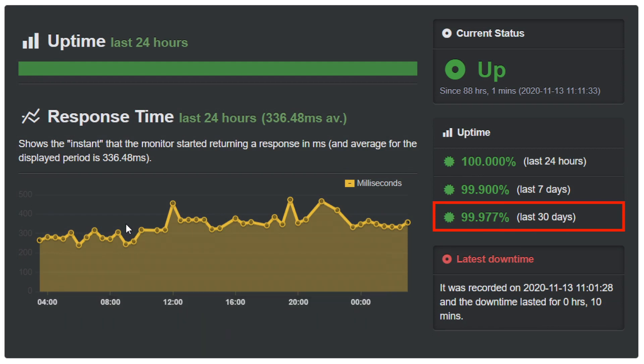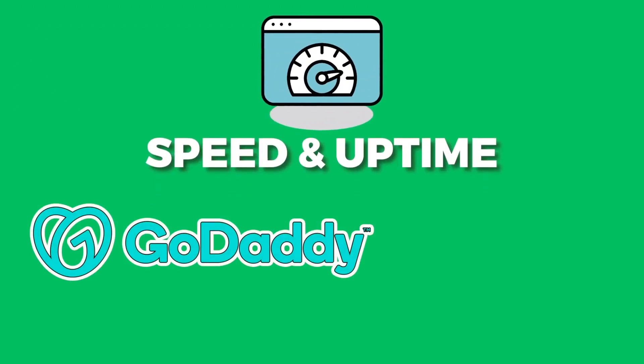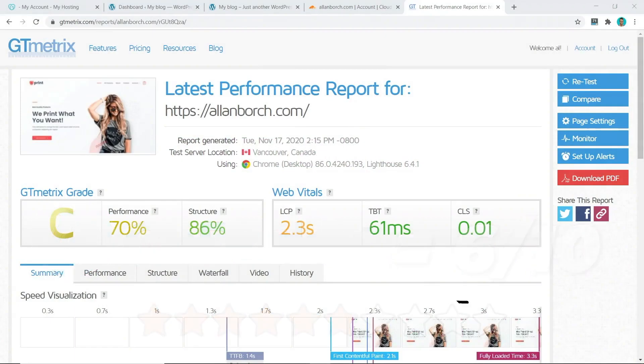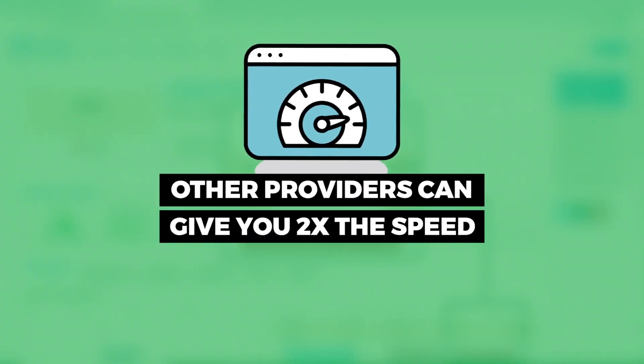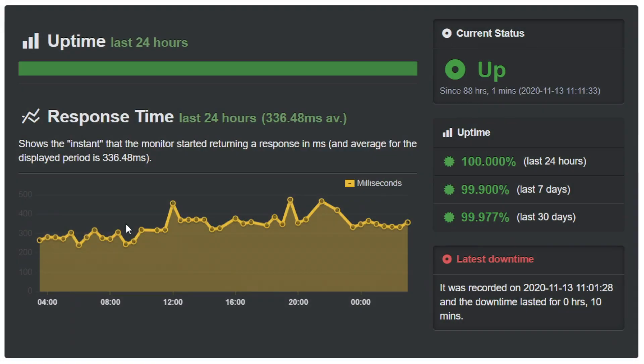I would say GoDaddy is a very reliable hosting provider. Overall, I would rate their speed and uptime performance a 6 out of 10. Their speed just wasn't fast enough, so I had to deduct a lot of points — other shared hosting providers can give you speed performance almost twice as fast as GoDaddy. On the positive side, they are a very reliable host and their uptime was great, so well done to GoDaddy there.